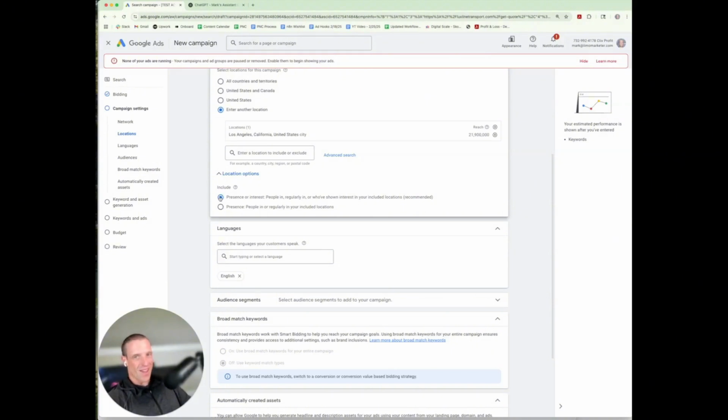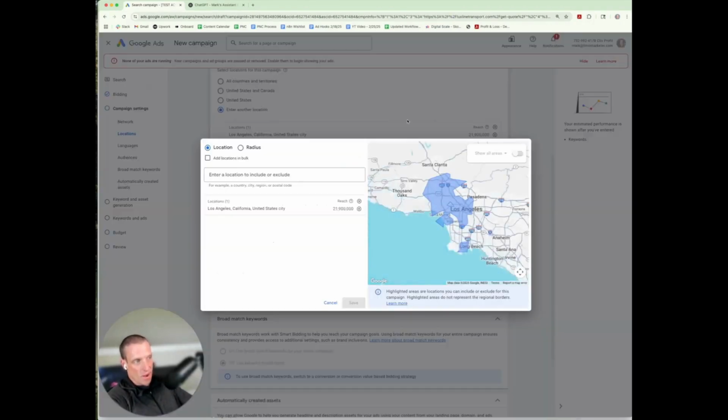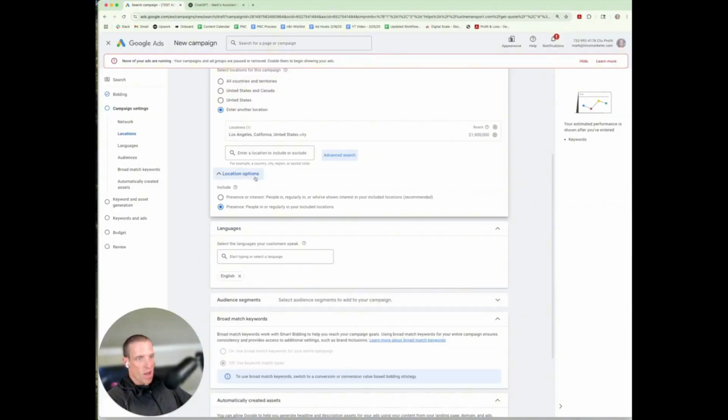Also, you can get lots of marketing agencies calling you, right? Because this pretty much means anyone. If you have a keyword that is, let's say, limo service, and you're using this option and you're targeting LA, anyone in the world searching limo service Los Angeles could potentially see your ads. Whereas if you do presence only, only people in this area that we chose can see your ads.